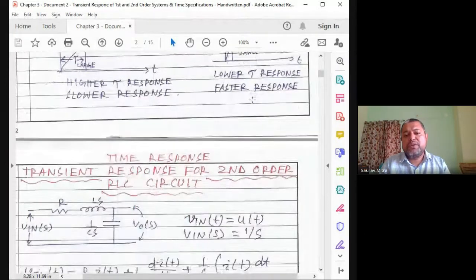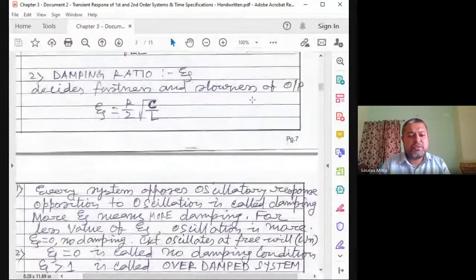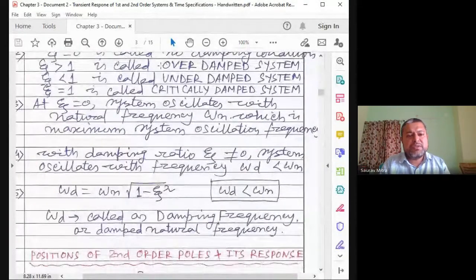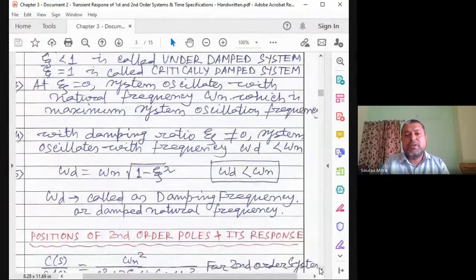And we are going to generate all these waveforms. So we will see what it is. So zeta is equal to 0: the system oscillates with natural frequency. And zeta in between 0 to 1: the system oscillates with damped frequency. So you must keep pen and paper and write down all these things. Anyway, I will be posting these notes to you. So zeta is equal to 0, the system operates with natural frequency omega n.